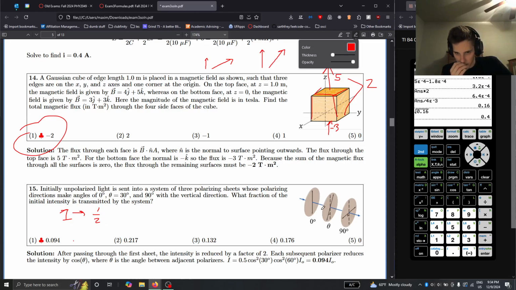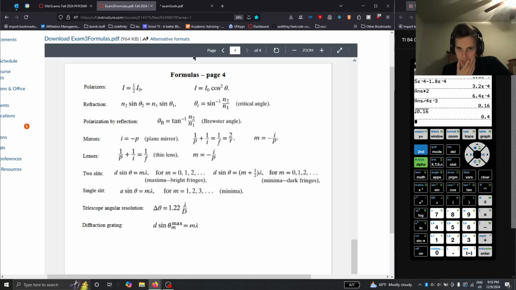Now, then we get hit. So it's all now oriented like so, straight up. And we're trying to move it to this with an angle of 30 degrees, right? And what that will essentially do is trigger this formula. So we had 1/2 initially, right? And we'll multiply that by a cosine of 30 degrees, because that's how much the angle has to change when it hits that polarization filter.